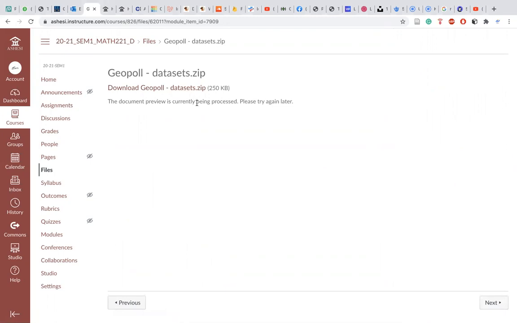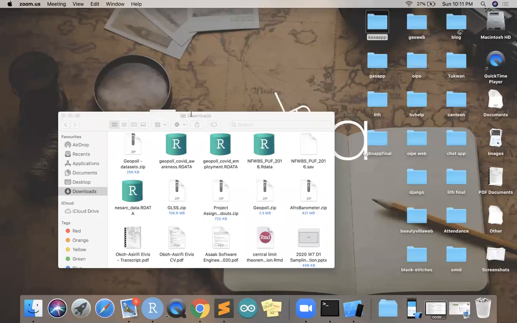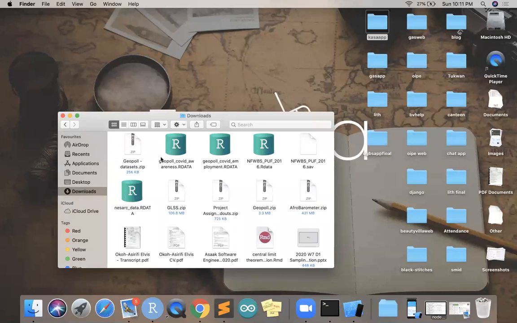And once it is downloaded, you come back and then you extract it. So this is how it's going to look. Now when I extracted, I got the awareness dataset and then the employment dataset. I'm going to be using the awareness dataset because that's where the association I want to test came from.